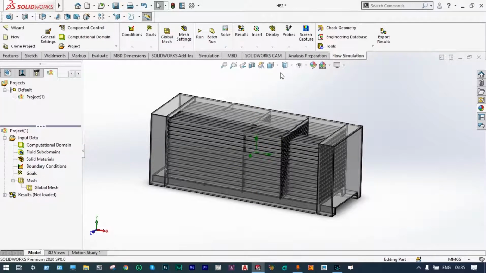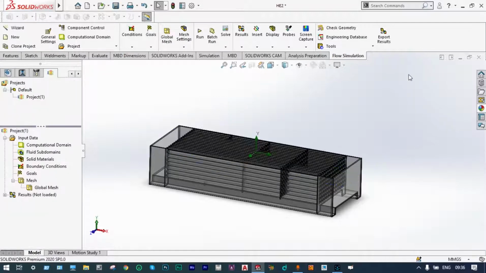Next to that, we have to provide two different fluid subdomains, because we will provide cold water from this side, and from the side walls we will be providing hot air at a specific rate. For providing fluid subdomains, it is suggested to have a segmented view of this model, so we'll cut it from top plane.